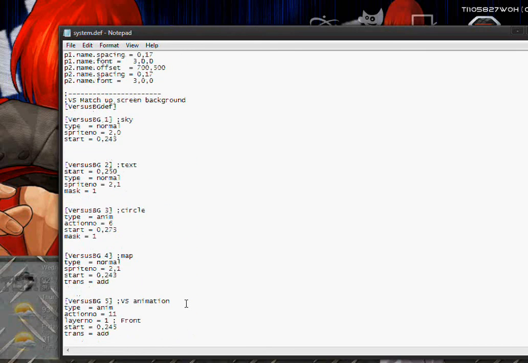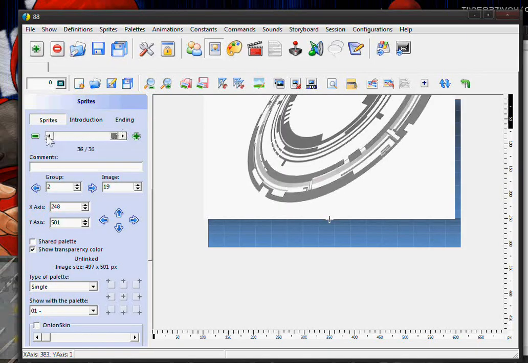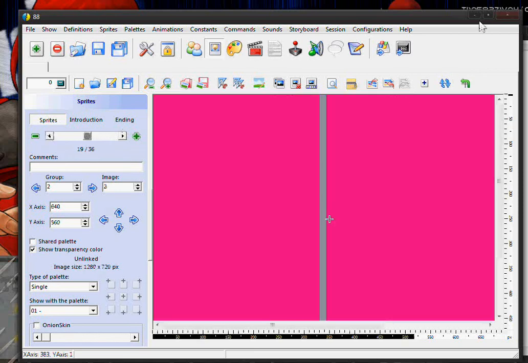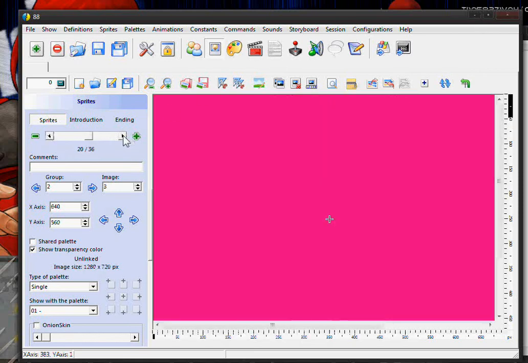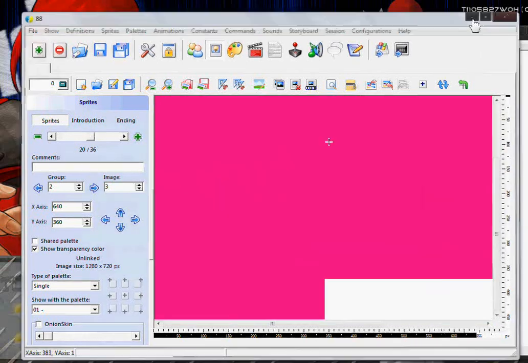Okay, so after the circle comes this animation to white out.